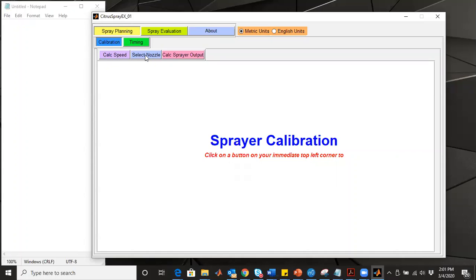This button will take you to steps to select the appropriate nozzle for your spray application. And then this button will provide you inputs for obtaining the sprayer output and also guidance in doing so.